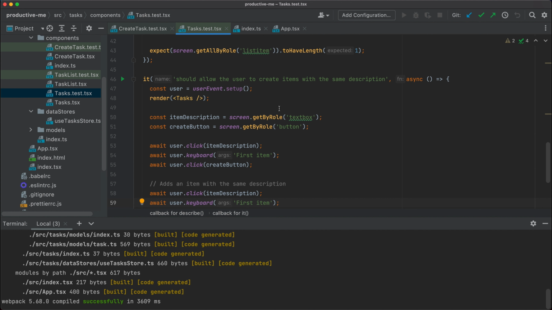Remember, we want to write tests first. It is because it also drives our code, and it forces us to write as little code as possible to make the tests pass. But it's also very important to give us confidence in the changes we make in the future. We always want to have as many tests as possible documenting the behavior, because if we change something afterwards and some of the unrelated tests, maybe from another component, start to fail, then this is a very good indicator that we may have broken something without being aware.